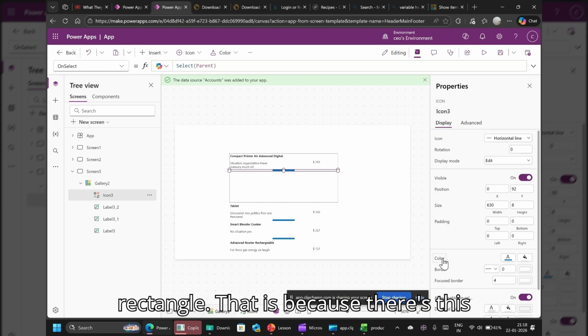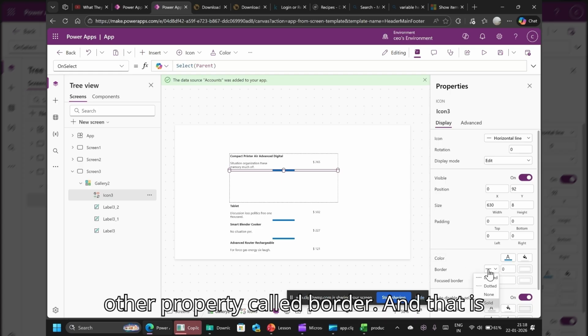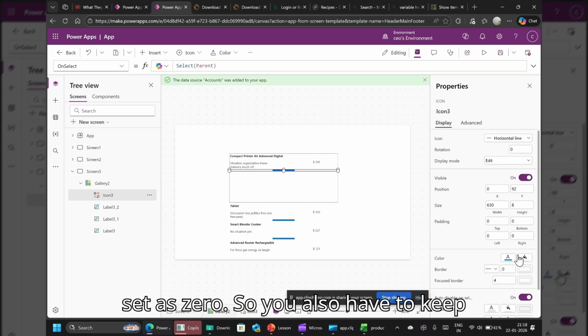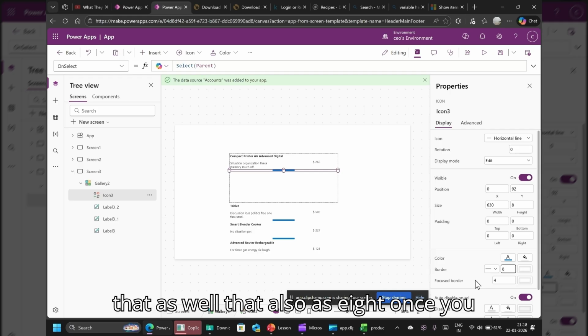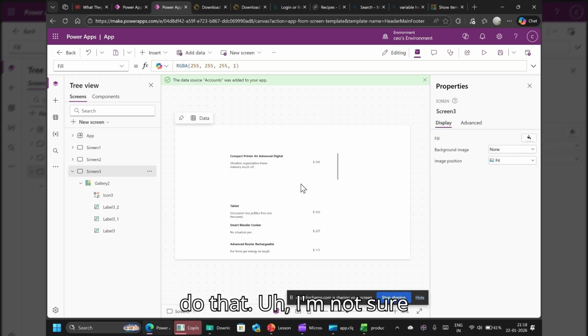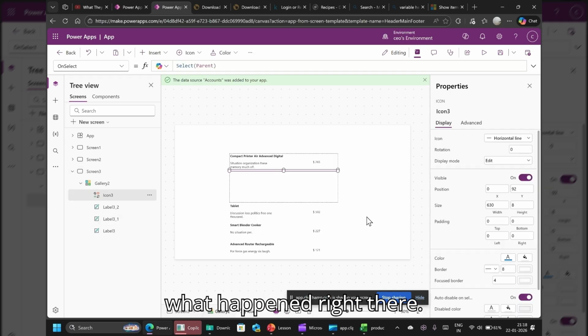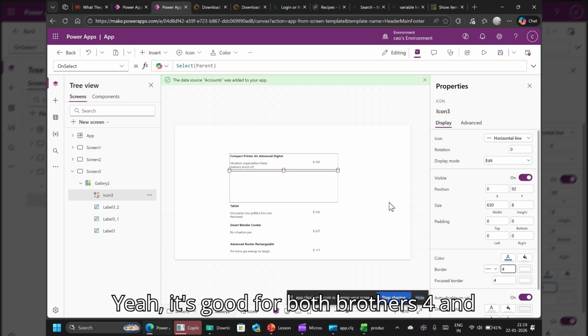That is because there's this other property called border, and that is set as 0. So you also have to keep that as 8. Once you do that, wait, I'm not sure what happened right there. Let's put 4, border as 4.